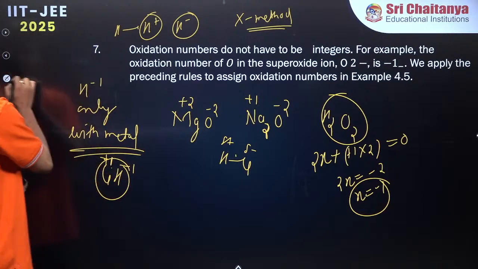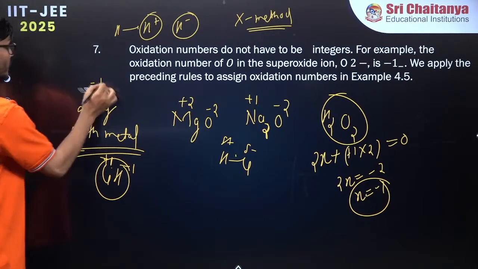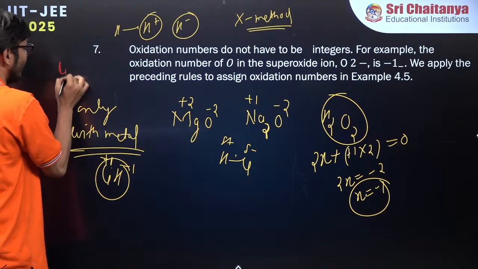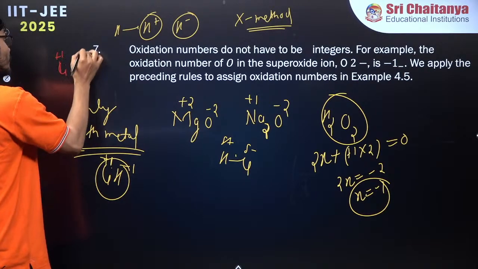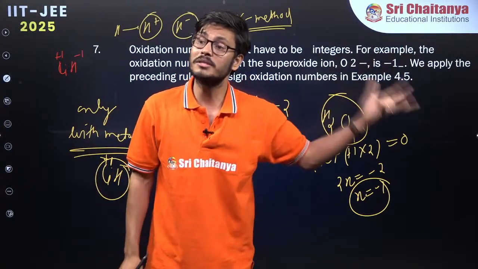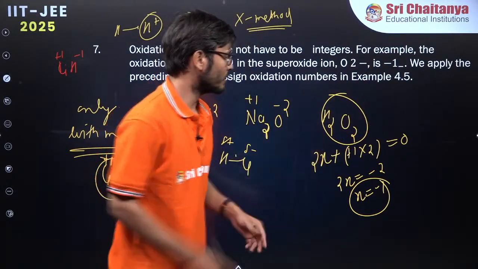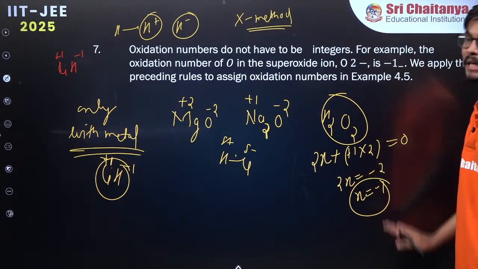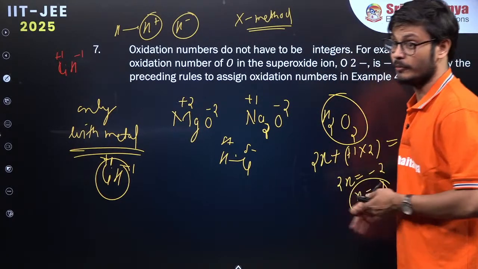I'm not saying this is free. Once it is free, no charge. I'm talking about metal hydride, say lithium hydride. Then metal will be +1, this will be -1. And when hydrogen is bonded with oxygen on the extreme right, oxygen being more electronegative will be minus, and hydrogen will be plus. So 2x is equal to -2, x is equal to -1. I can prove to you how to prove it.